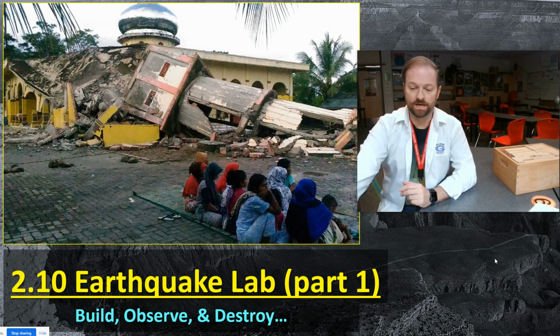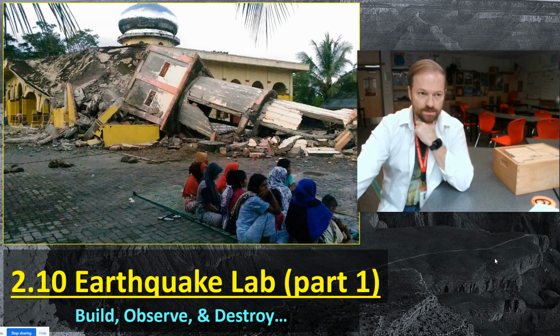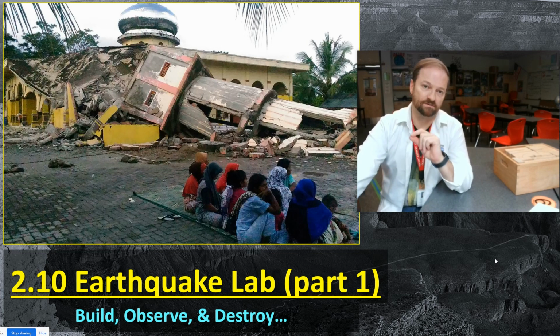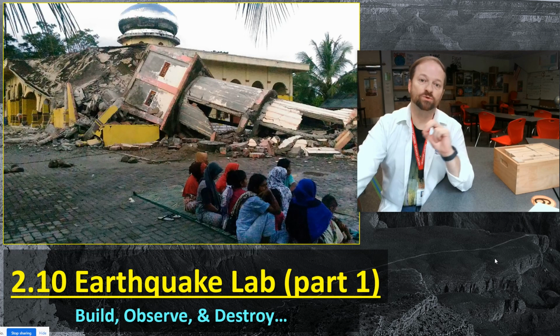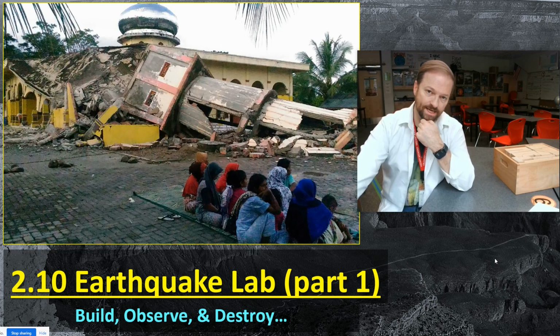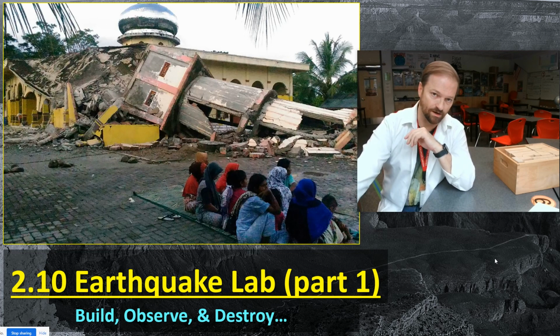But a way of studying earthquakes themselves is it helps to understand where they come from, what are they really, and then how do they affect us? Those are the three key questions we'll be looking at in this unit that starts with this video, understanding what earthquakes truly are, those shock waves that travel through the ground.